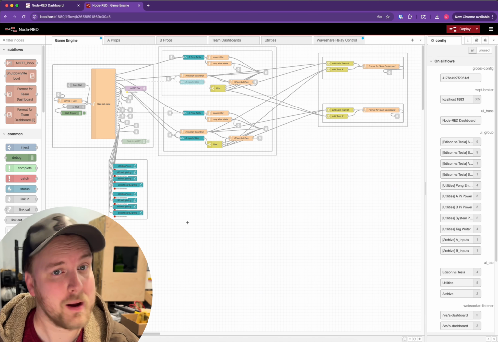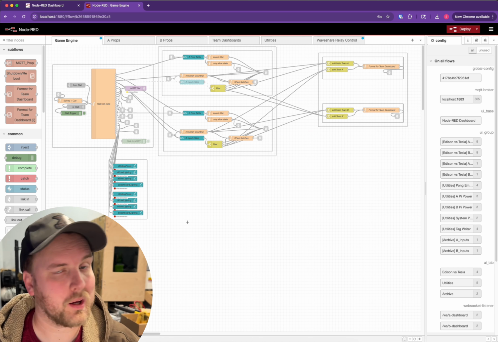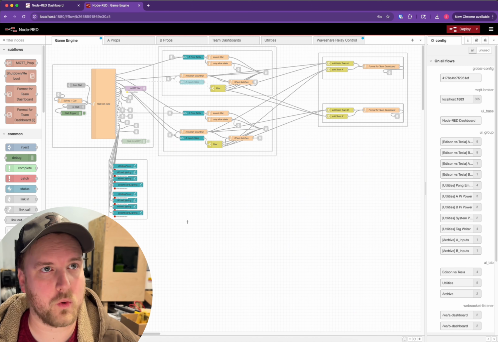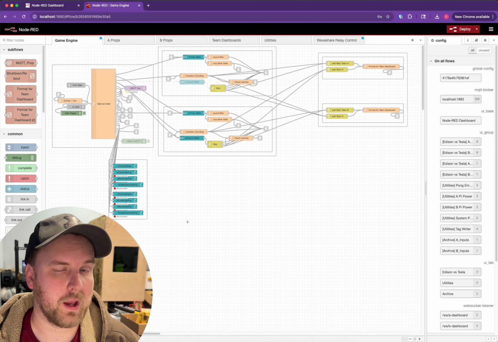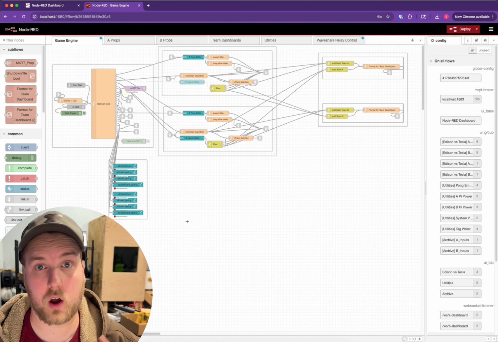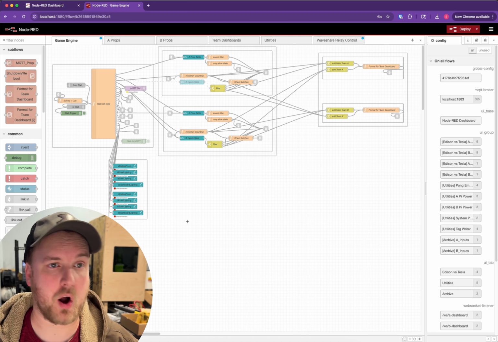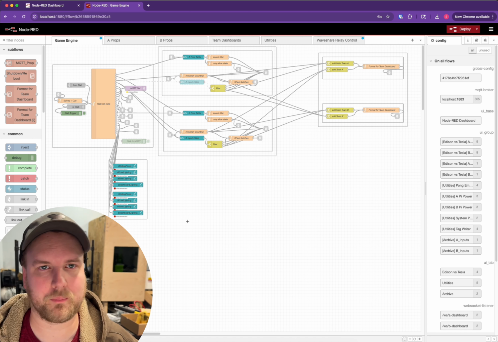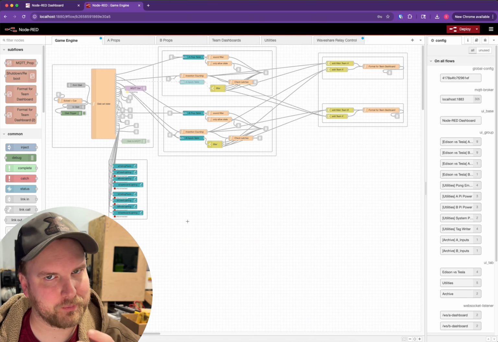QLab is handling all the DMX control in the room natively within itself, which, by the way, I don't love QLab's DMX control. It's the only thing I don't love about QLab. It's okay, it's pretty slow. We started off putting every single bulb on its own dimmer so that we could do these awesome theater chases around the room. And QLab bogs down like nobody's business when I do that. I can play all these videos all day long, no problem. Lighting fades, problem. So I'm not so happy about that.